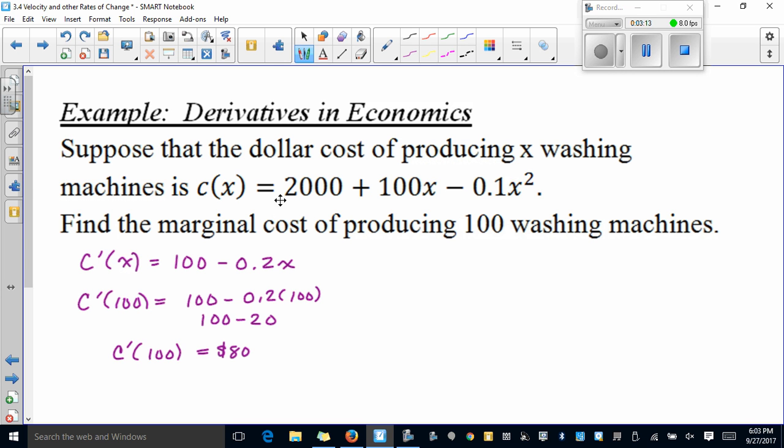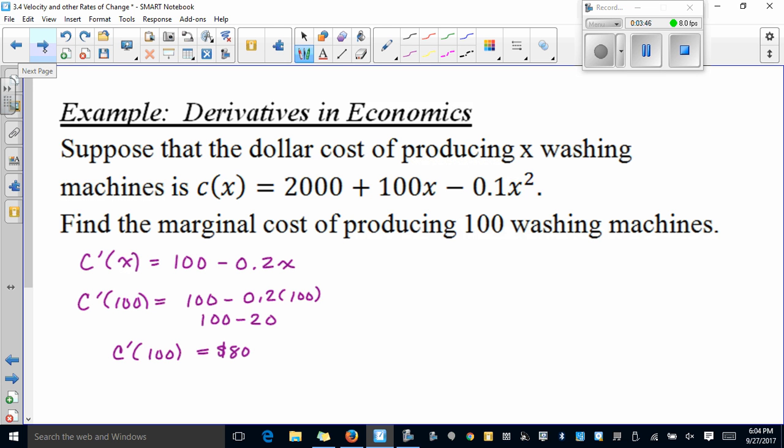Now here's your economics lesson. This 2,000 would be a constant cost, no matter what. And that's why in the derivative it disappears. This would be the rent on the factory, the electric bill, the phone bill, things that have really nothing to do with the production. These are overhead costs that they have to pay, whether they make one or they make a million. So then we look at things that are actually affected by the washing machine. Okay, and that is that on that one.